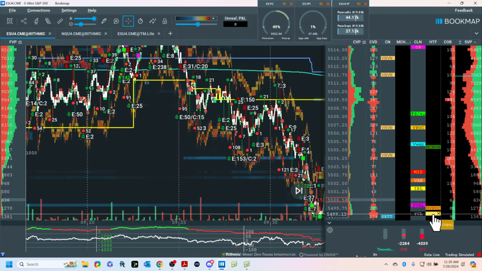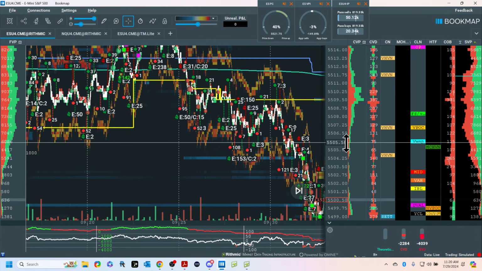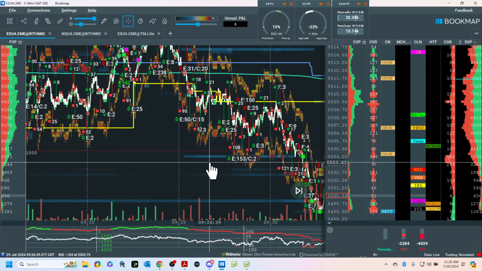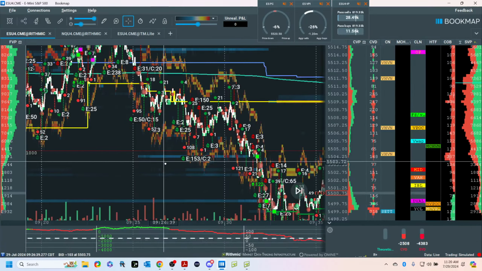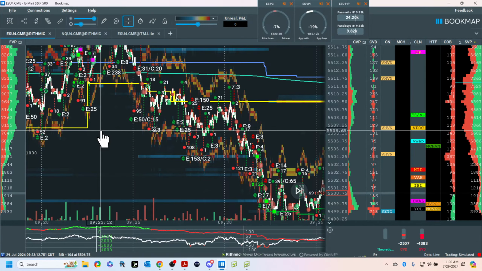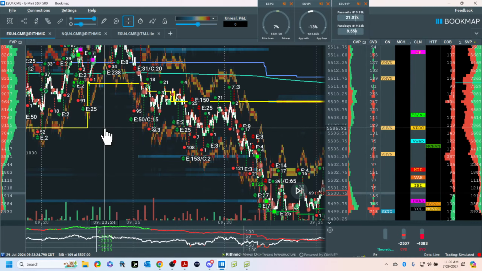Yes. This is the high volume in the intermediate time frame. And the 65 is below us. So that's still our target. It's not a trade recommendation. Anything can happen. It's not our job to predict. So let's mark some of this here. So this is our variable high volume node. Okay.